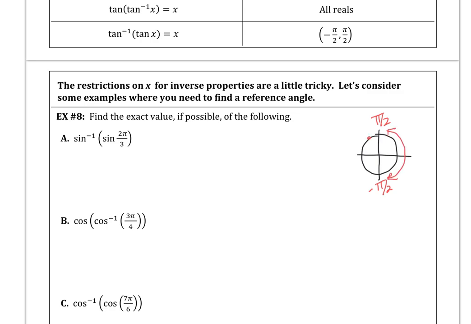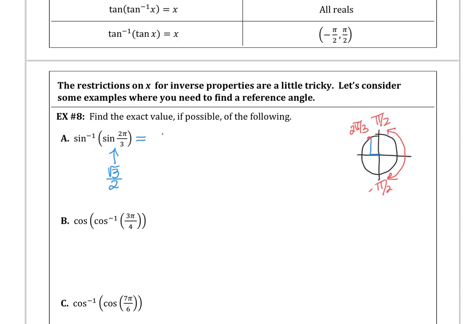And here's our problem. My angle is over here, 2π/3. So we know 2π/3 is not in our restricted interval. So the first thing we can do is think about working inside this problem. And we know that the sine of 2π/3, so let's find that value first. The sine of 2π/3 is, sine is the y value, so we go out a half and go up square root of 3/2. Sine of 2π/3 is that value. Sine is square root of 3/2.